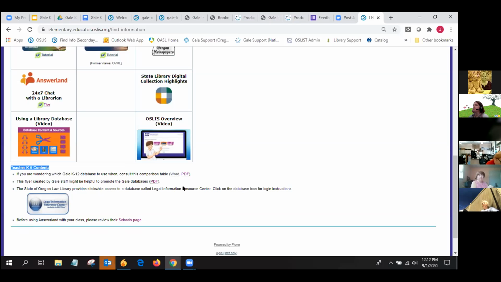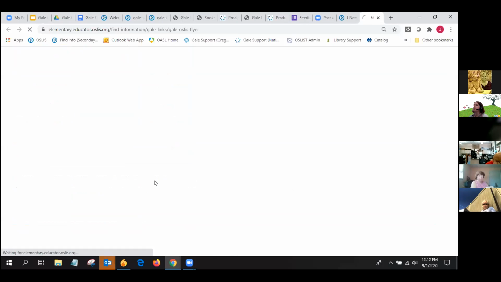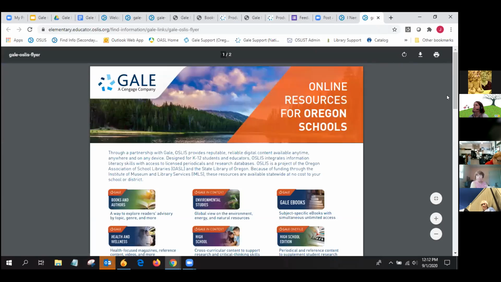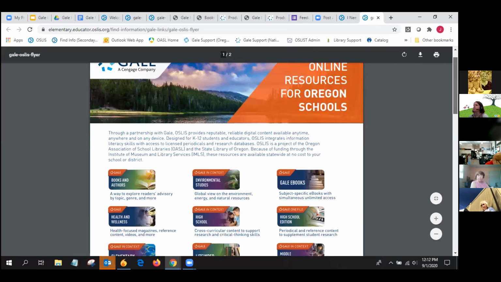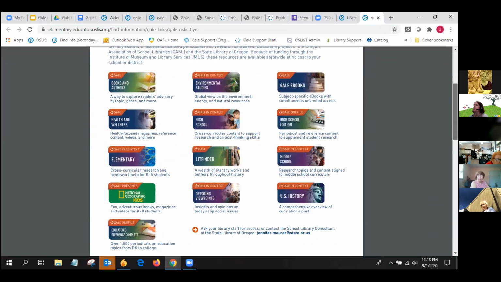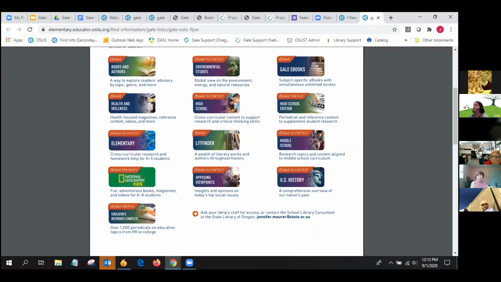There are a few resources I want to point out that are here to help you when you're working with the K-12 databases. One of them is this flyer that Gale made, and I'm going to try to open it. Hopefully it won't take too long. If it takes too long, I already have it open on another tab. Gale made a lovely flyer, and it highlights the K-12 databases that are the most relevant. They're in alphabetical order, basically a list. So this is something you could give to a teacher. You could send them the link, or when you're back face-to-face, you could put it in their box, whatever you want to do with the flyer.